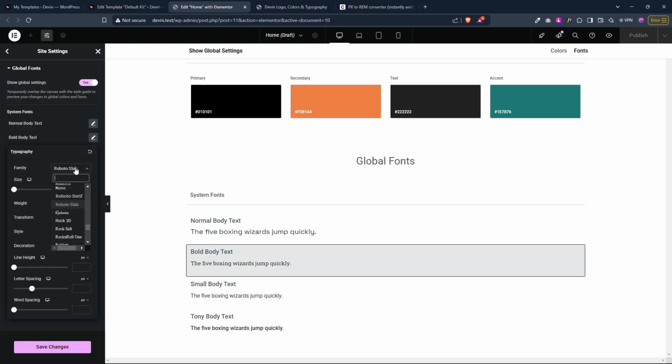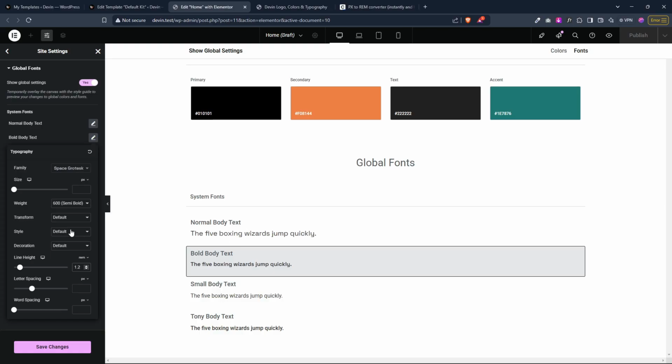For my bold body text, it's the same thing. It's Space Grotesque, but now because it's bold, with my bold body text, I use 600 semi bold. And basically, I use the same line height, which is 1.2.